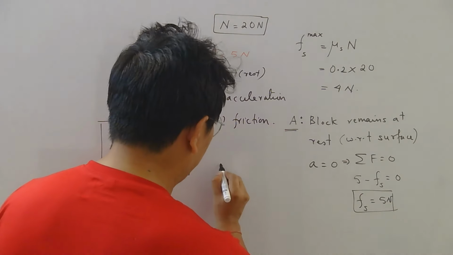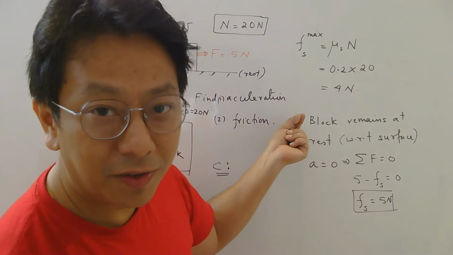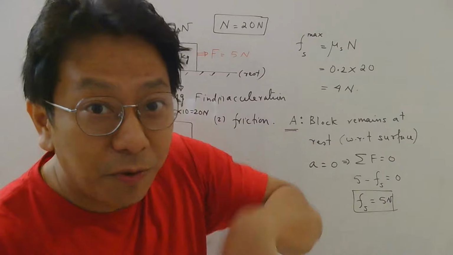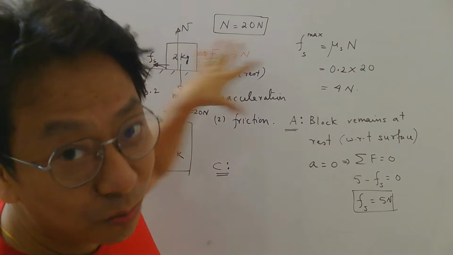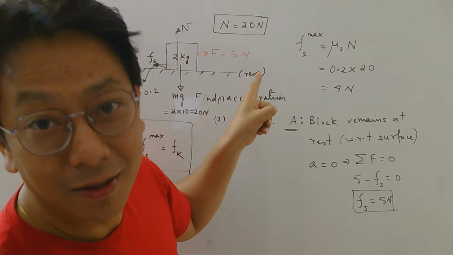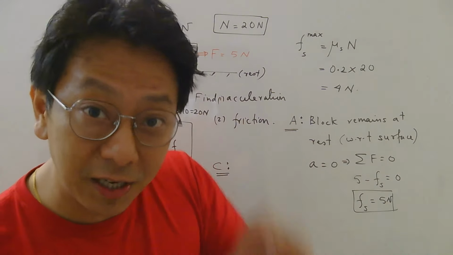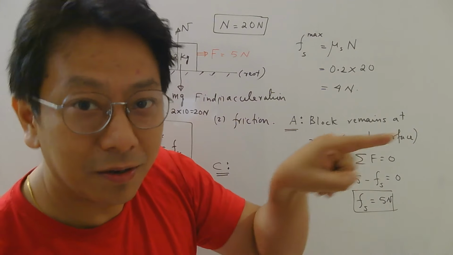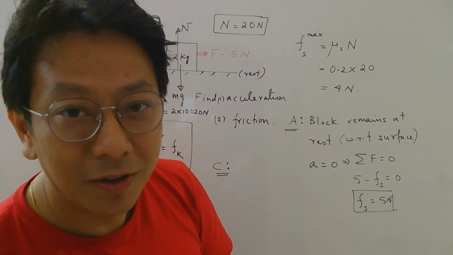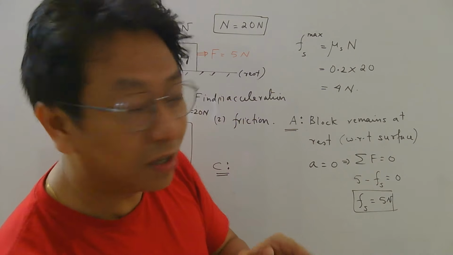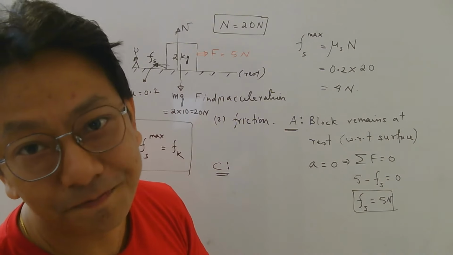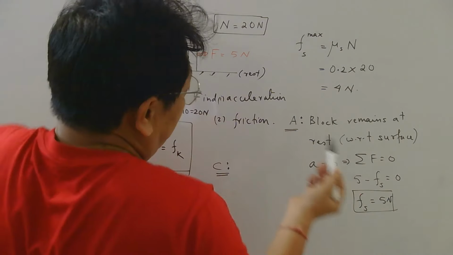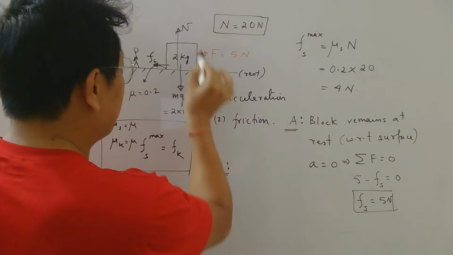So this is called the checking process. Here we have made an assumption. First we assume the block remains at rest, because before solving we don't know whether this block would move or not, even if force is applied, right? Even if force is applied, the block can still be at rest. Push your almirah at home with one finger, try. The almirah may not move even if you are applying force. That is because some frictional force is balancing your force, is killing your force. So first we will assume that the block remains at rest.